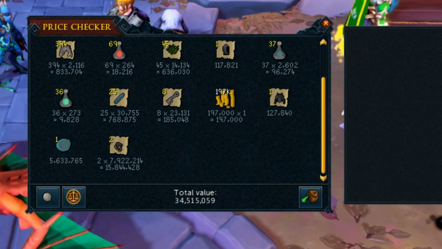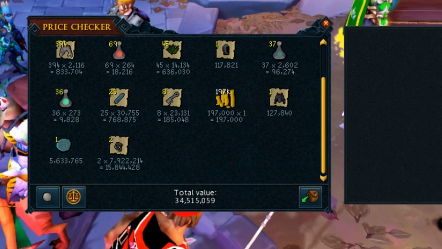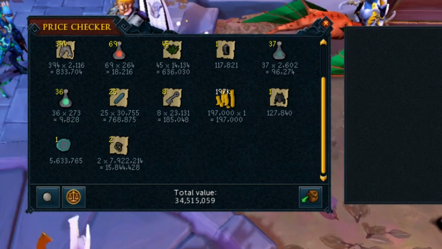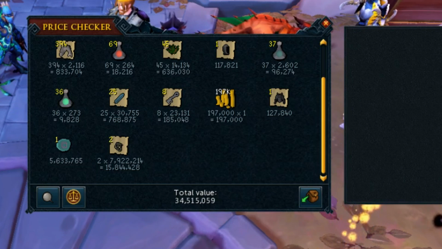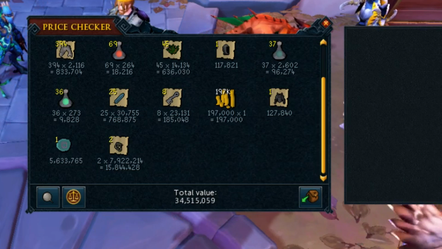So looking here at the Helwyr price check, we put all our loot in and we see a total of 34.5 mil, so even better than Greg. We got the 2 orbs, as you can see there in the price checker, and the essence, which is like 6 mil, which still, I'm just in disbelief why those are so much. Maybe someone can tell me below in the comments why the essences are so much. But 34 mil from Helwyr, about 17.5 mil an hour at Helwyr.